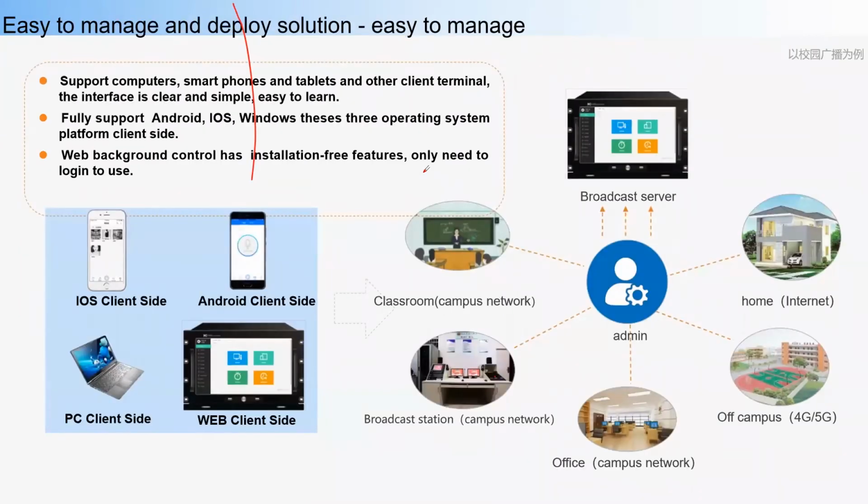So how do we deploy the system? It's very easy. Every terminal will have its own RJ45 port. You can just directly plug the network cable into the switch, and then the system will be built up. In this system, we support computers, smartphones, tablets and other client terminals. The interface is very clear and simple. It's very user-friendly. Like I said, it fully supports Android, iOS, and Windows operating systems.